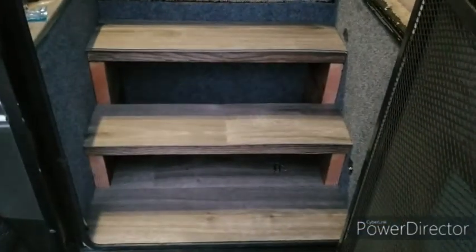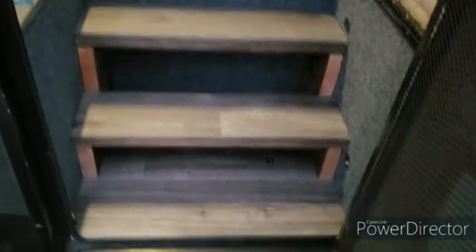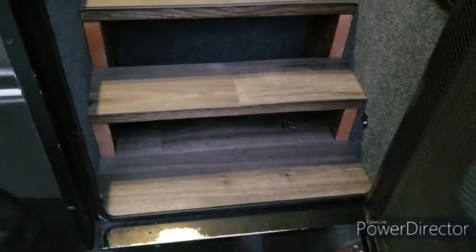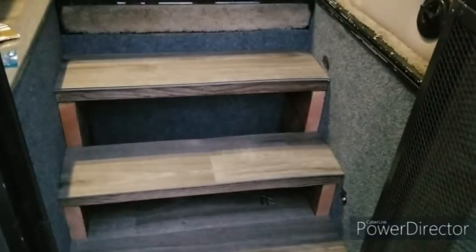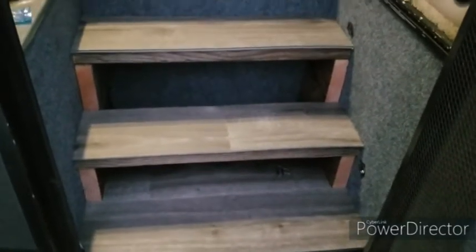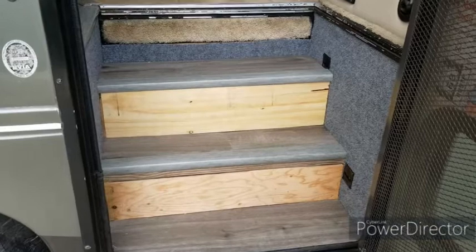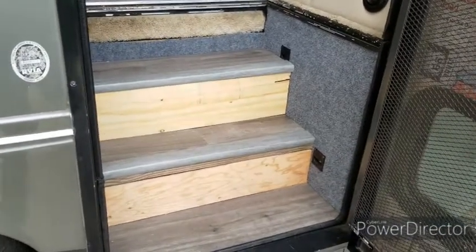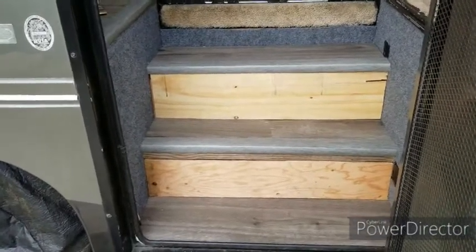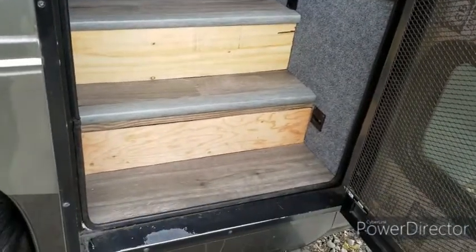Things are starting to take shape. I've got the flooring in on the bottom, and the 2x8s are resting on top of it with their appropriate materials on top of them — it's definitely coming together. The steps are just about done. I'm going to attach the carpet to the kick plates and nail down the step tops, and then we're all good with this project.